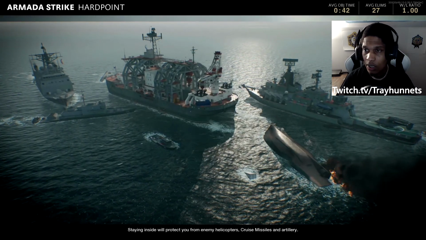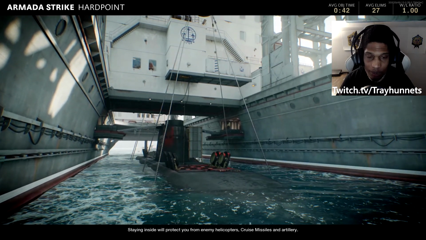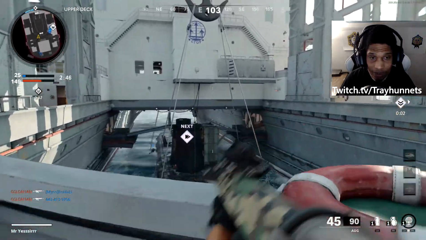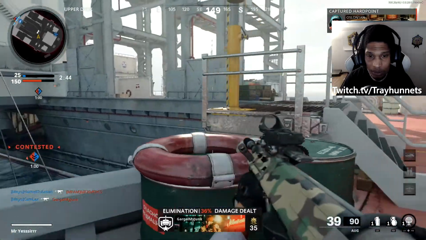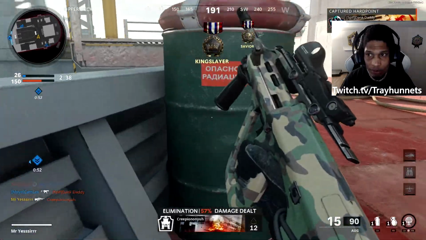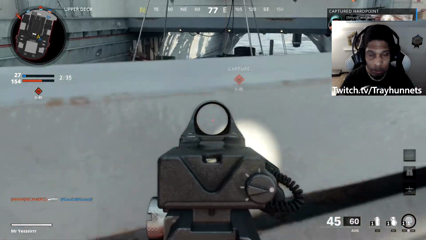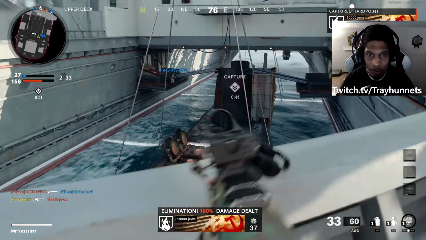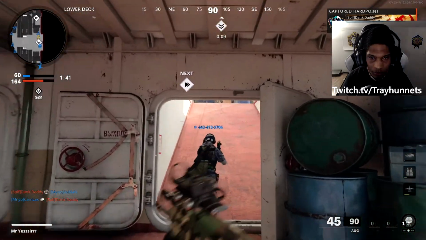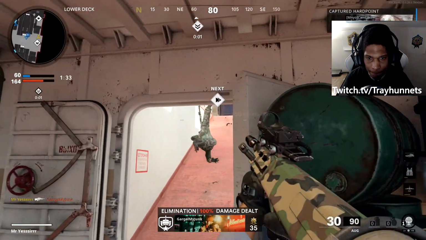Hardpoint on Armada Strike, baby. Telling you, man, this AUG is something special. I don't know if it's just the way I'm using it, or you guys think the same thing. But when you deck this out, bro, this is a hitting machine. Look at that. It's a hitting machine, bro. I love this gun. Hardpoint lost. Hostile care package inbound. Enemy spy plane inbound. What are you doing? Hardpoint is secure. Come on. Wait. Hardpoint lost.